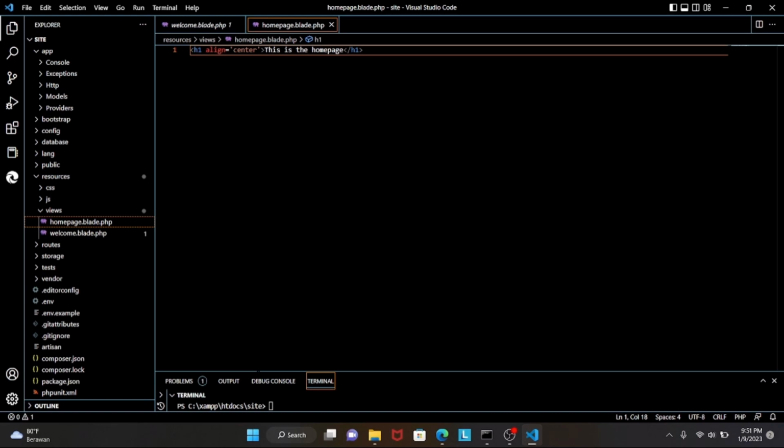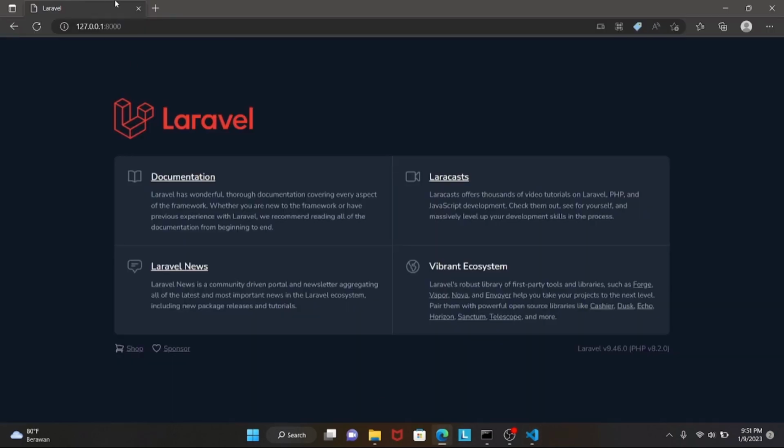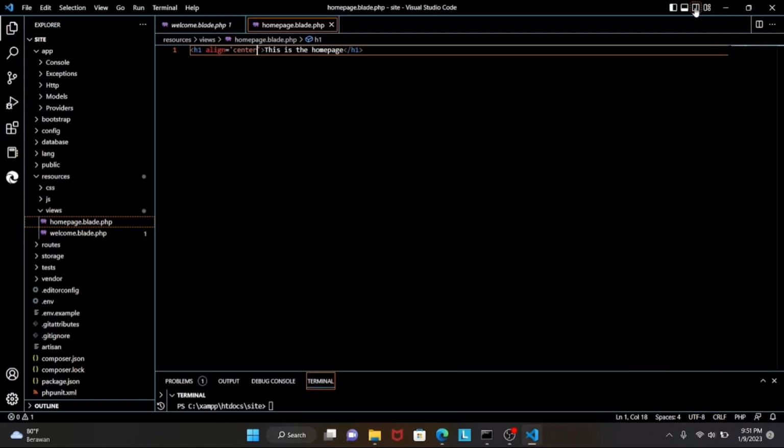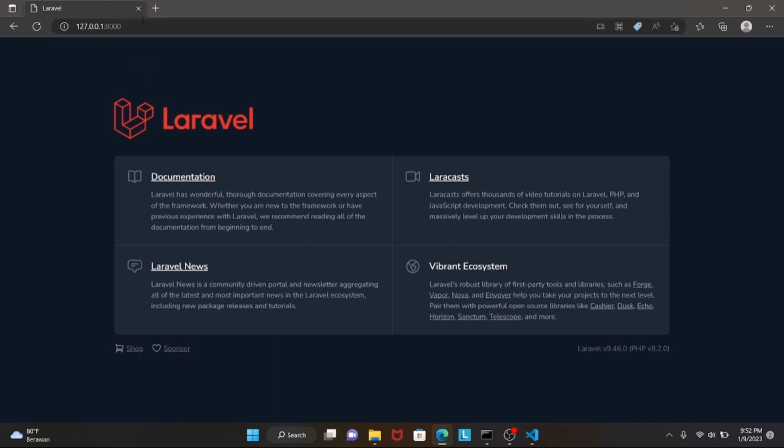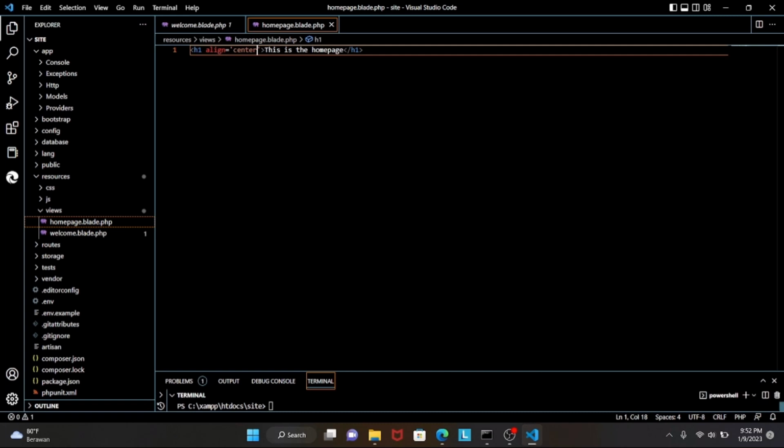After making the homepage, now we need to install a controller. This controller will control what happens when you open this port. It will route you to the page you want the viewer to see. In our case, it will route so that our viewer can see the homepage when they enter this port.